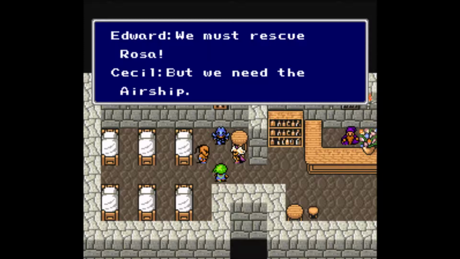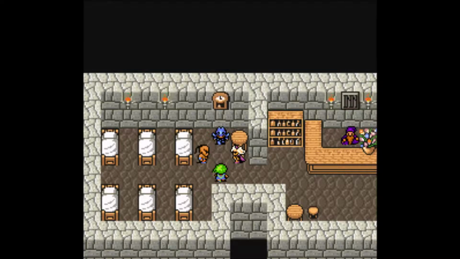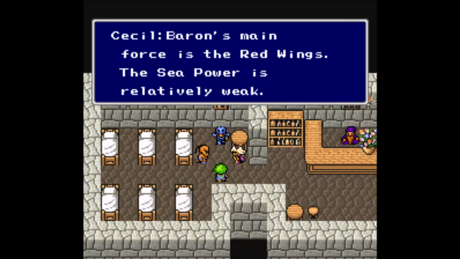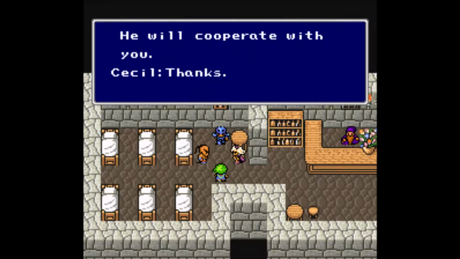We must rescue Rosa. But we need the airship. Baron is the only one who has it. Can't we sneak in? Baron's main force is the Red Wings. The sea power is relatively weak. Let's make it on the sea. But how? I will ask the king for a ship. He will cooperate with you. Thanks.